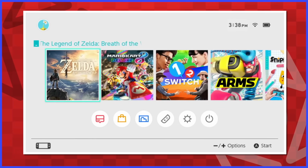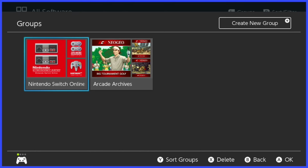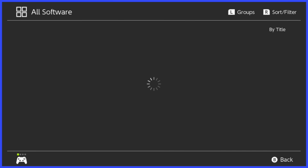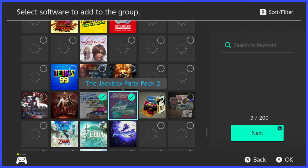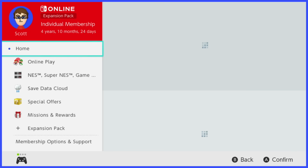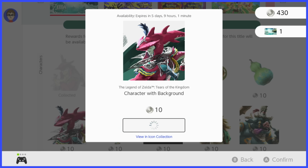You ever notice Anarchy's been at an all-time low since March 21st? Yeah, it looks a little better. Well, that's because Nintendo finally added folders to the Switch home screen. Or, more accurately, groups. Don't want to step on Mead's toes. Yeah, so the only way to access these is by going to your full game library and selecting the groups option at the top, which makes this feature a bit less useful than it could have been. It does help with organizing certain types of software, but why couldn't it have been on the main home screen? I mean, you put this slow-ass Nintendo Switch Online portal on there that had no point until this month, actually, where you can now exchange your My Nintendo Platinum points for exclusive Switch user icons. Why are you still depressed?